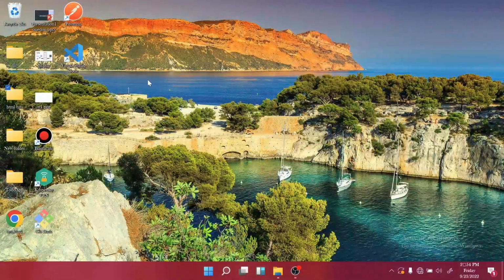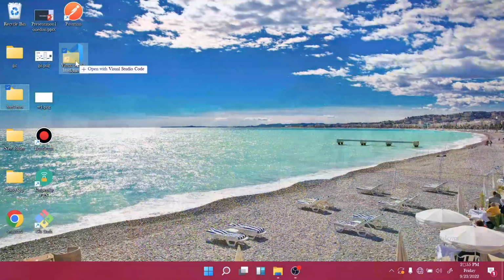Alright, so now I'm here on my desktop, and I would like to open our work in VS Code. If you remember, we started to use VS Code in the last video. In order to open your working environment, which is your folder, one simple way is to drag your folder right over VS Code, and then it opens it for you. This opens whatever I have in the folder.